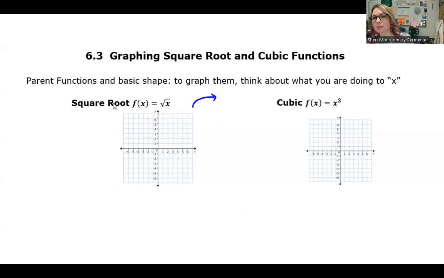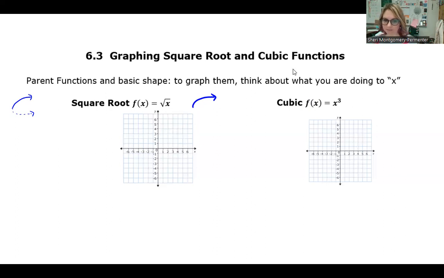So you can maybe remember that a square root has the little radical and the square root shape is like that. Technically, a square root and a square are inverses. So really what it is is half of a parabola. But the bottom half doesn't show up or else it wouldn't be a function. So it's like half of a U turned on its side. It can only be half to make a function.